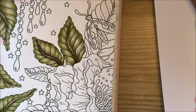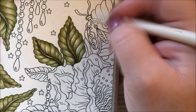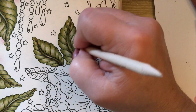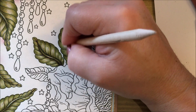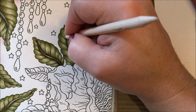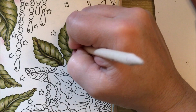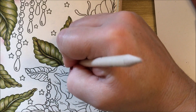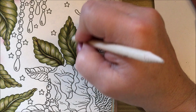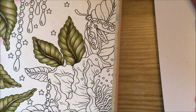If you like, I have a little stump, I guess is what they call these. Use them to blend like pastels and stuff. If I don't like the way I blended or if there's still white shown through the page, I'll just run that on the leaves and just help it along a little bit. It'll bring some of that color down and it'll take out some of that white so it's not so harsh. I stay away from the center because it does lighten up the color a bit. This is the only thing I use these on. Just the leaves. Maybe I'm just picky about my leaves.